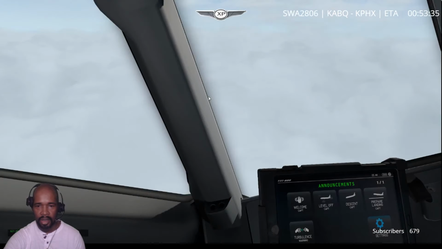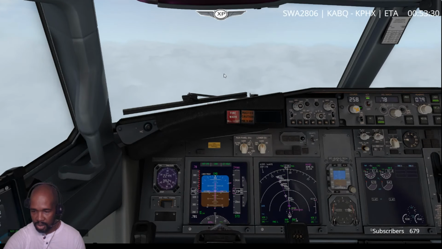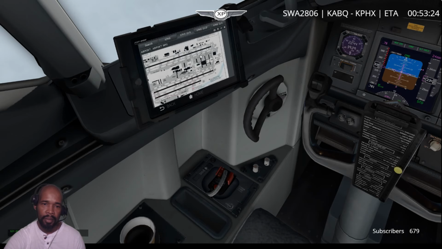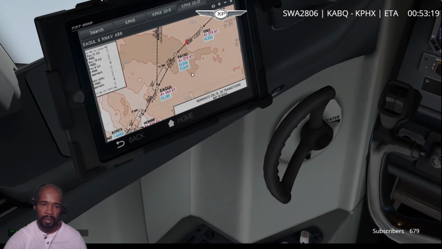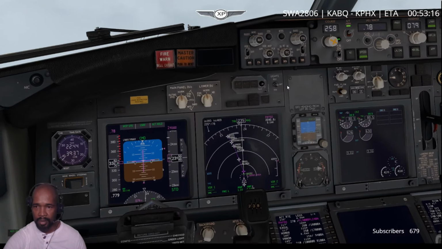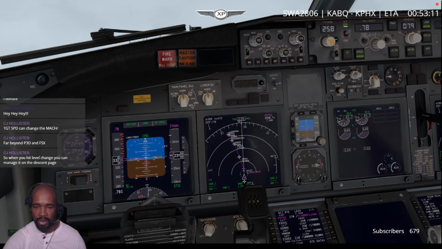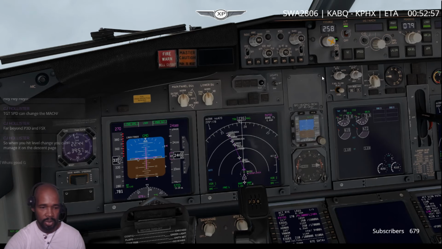Oh, look at that. All right, no weather on the weather radar. That's good. Terrain radar looks good. We should be getting descend via in a minute now. Southwest 2806, descend via the Eagle 6 arrival, runway 26 transition. Phoenix altimeter is 29.89. Descend via the Eagle 6 arrival, runway 26 transition, 29.89, Southwest 2806. Perfect. He's on time. Oh, that scared me there. I'm bringing back on the LNAV so we can slow down to what speed we're supposed to be at.